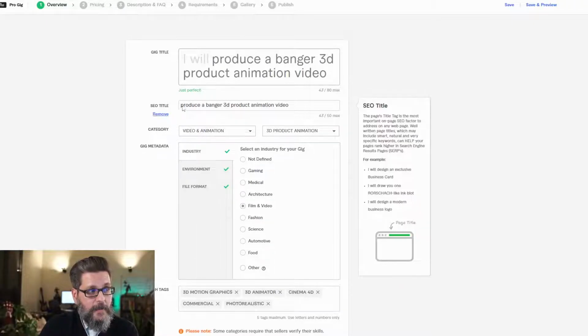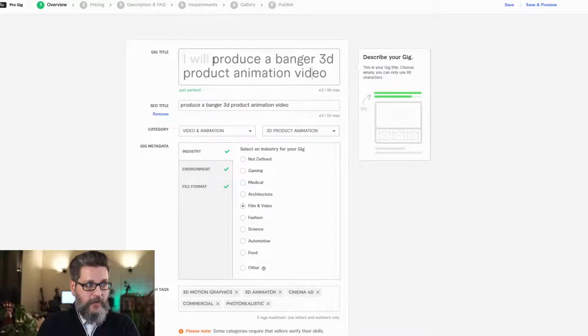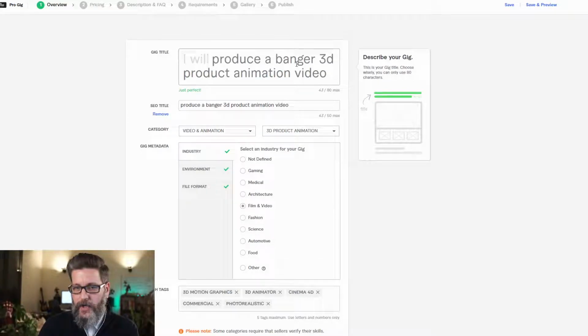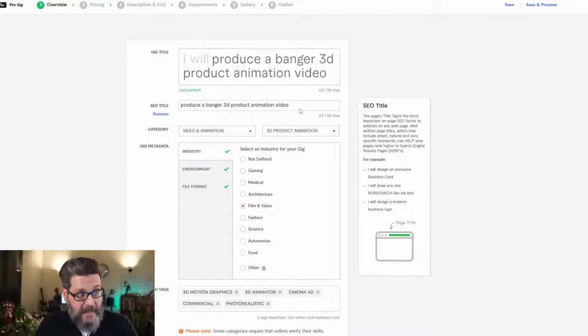This is a really good tool, and because URLs can't be changed in the future, that's the only thing you can't change at a later date, so it's important to get this down pat. You can't change your service later on. You can't do something different. This is what you're going to be offering because you can't edit that. This you can edit. And this one, I want to see how my gig performs for at least a couple of weeks before I consider changing and updating the SEO.